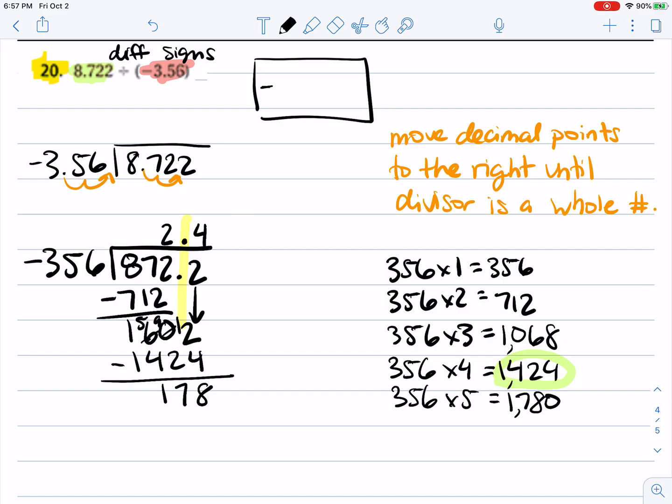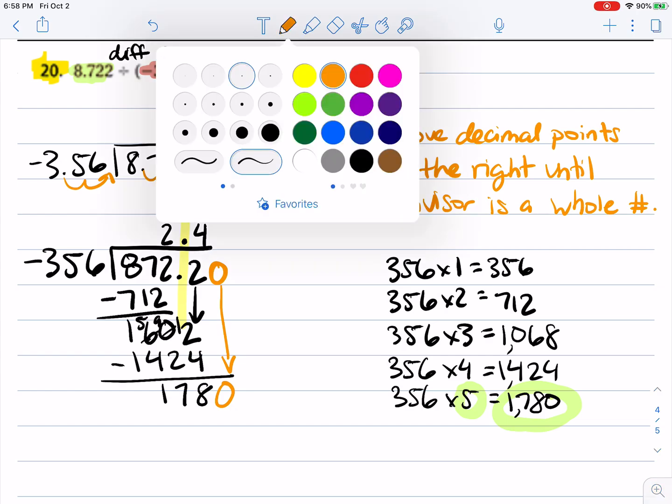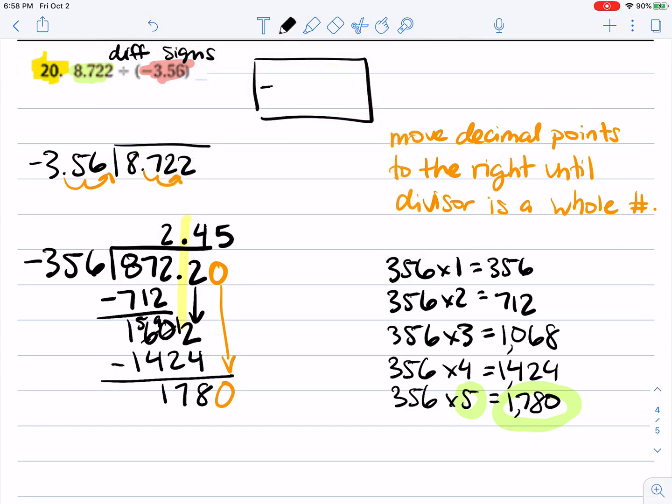Okay, so we've run out of numbers, but that's okay. We can add another 0 here, and that just means that we're going to end up with a number up here. So I bring that 0 down. 1,780, and we are very lucky because we extended our list a little more. We got that number. We're going to use this 5. So 5 is going to go up on top as part of the answer. We're going to subtract 1,780. We get 0. That tells us that we're done.